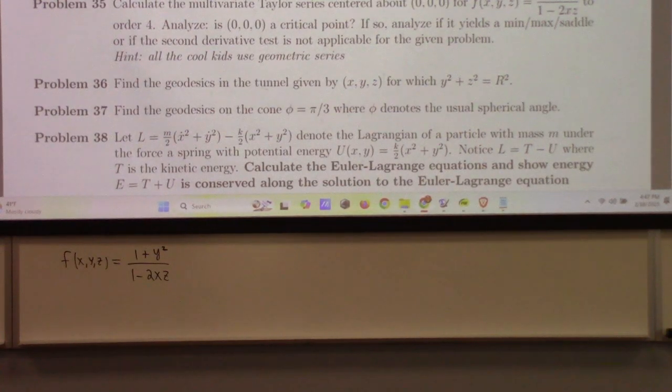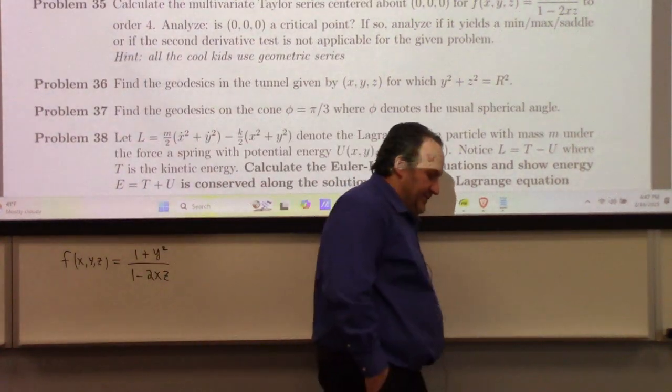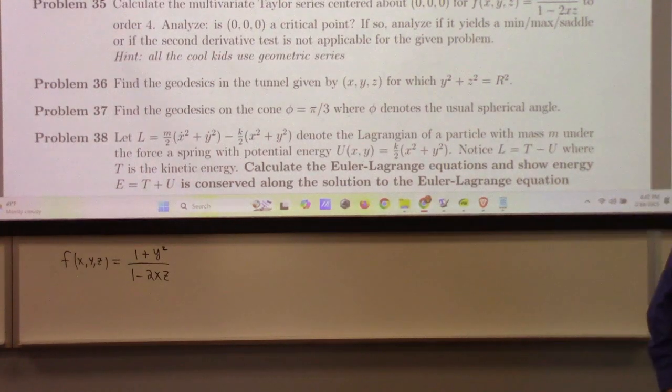One way we could do this is look at my notes, where I have a formula for the multivariate Taylor series up to order whatever. And if we were to accept our fate and do it that way, that would be very foolish, because then we would have to calculate partial derivatives up to order 4 of 3 variables, which is a lot of differentiation. And this is a rational function too, so it's quotient rules even at the start, and it just gets worse from there. That is obviously not how we should do this.